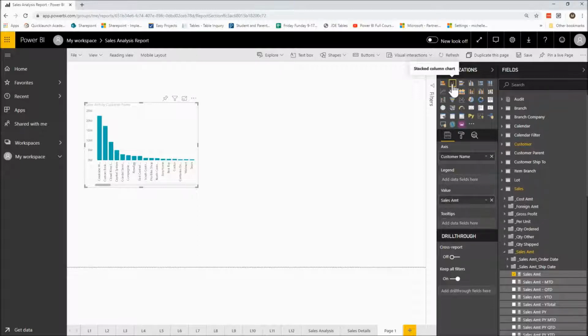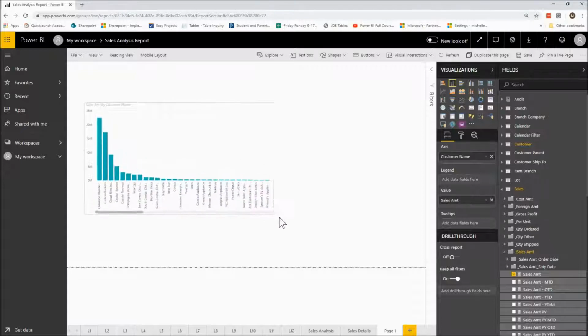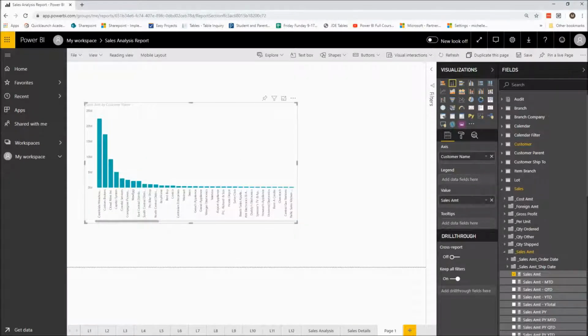Now, because we only have this one visual on the screen, we can have this take up a little bit more real estate. So we want to resize this visual. To resize it, we're going to click inside the visual and add focus to it. You'll know that the visual has focus when you see the little boxes around the side of it on each of the corners and then one in the middle. Once you have focus, you can simply drag and drop that visual to be a little bit bigger. I'm going to take up about 60% of the screen here. This just allows us to see more of the data.